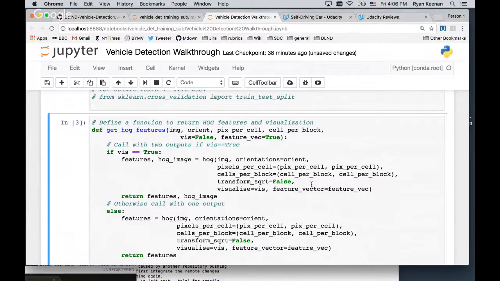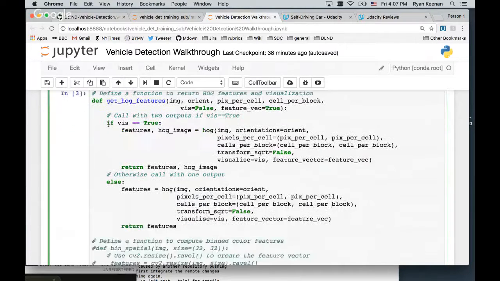So this is just a function that we're going to pass an image to, and then the hog parameters that we've decided on, the number of orientations and pixels per cell, cells per block, and whether or not we want an output image. The viz equals false means we don't want an output image to come out, and feature vector equals true is saying we want to unroll the feature vector. We don't want to get it back as a multi-dimensional array. So like I said, this is just right out of the lesson.